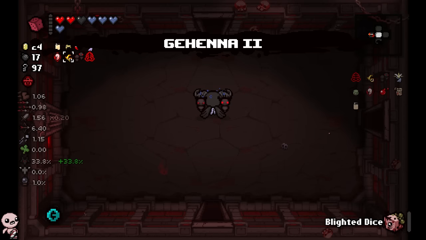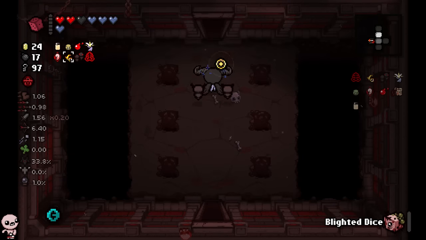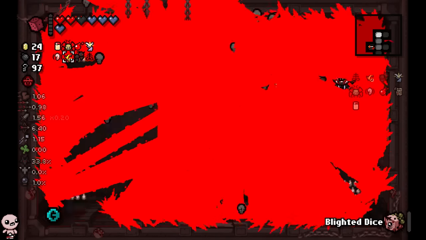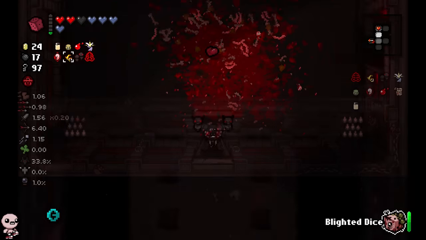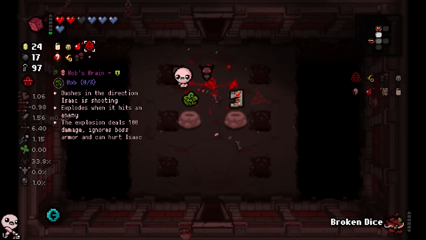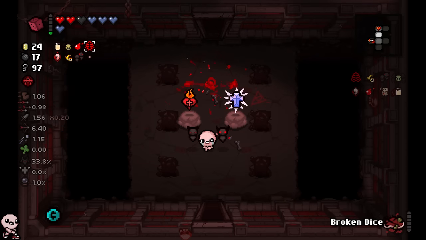Hopefully the dice isn't broken. I tried to reroll Sacred Orb or Revelations and it was Sacred Heart or something and it didn't work. I don't know why. That's broken. Okay, it's a little more broken than I gave it credit for. Boom. Okay, it's working this time. There's Sacred Heart. I don't know why it didn't work the first time, whatever.